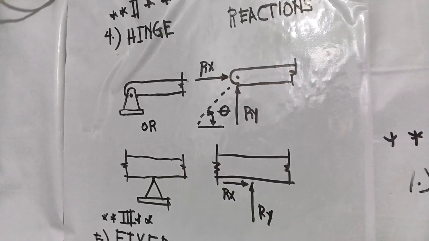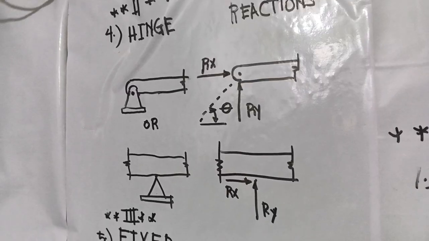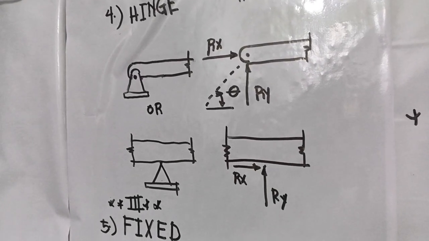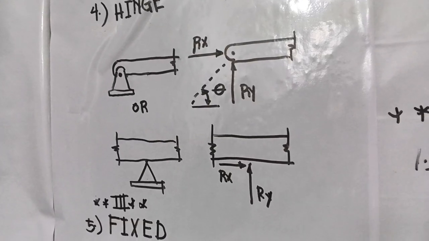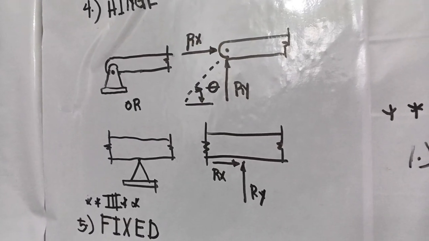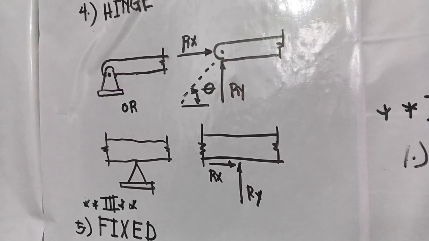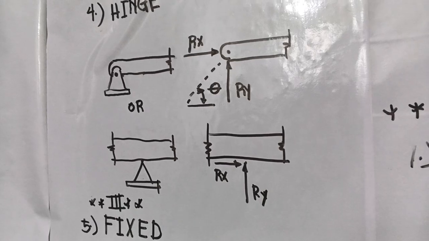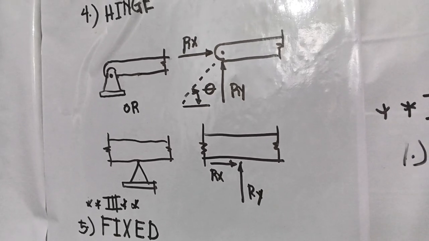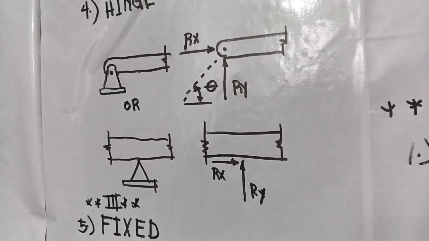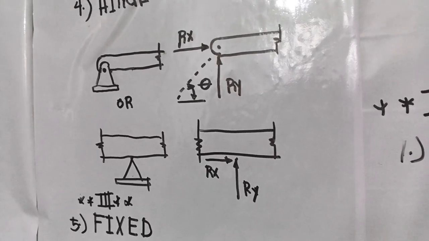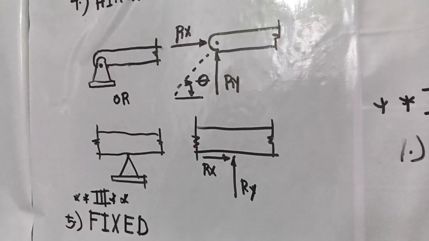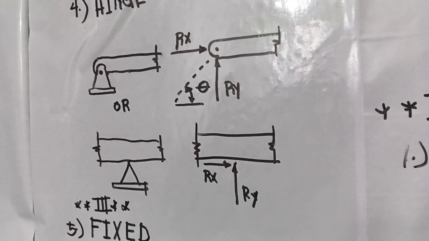Okay, but if it is just a reaction, it can come from anywhere. I mean, it can come from any direction. Okay, so kaya nga sometimes akala natin parallel yung RX sa horizontal reactions in a structure, but it is not. It is actually not because the reaction of our hinge actually is a resultant reaction, not really coming just from that direction. It was just resolved into components.